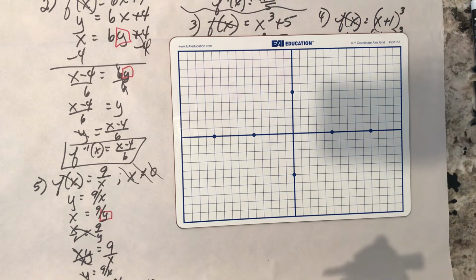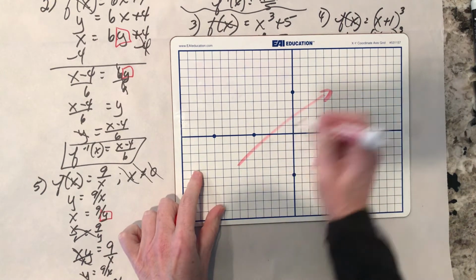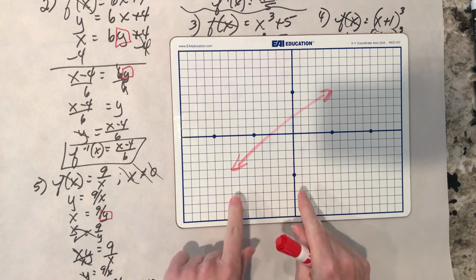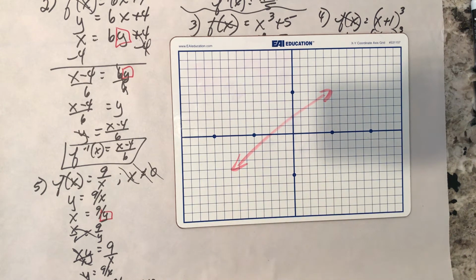Okay, let me just pop this in there. This graph is something like that. That's what we're looking at. They're asking you, does that have an inverse? We're assuming it's a function. In my math lab, they tell you they are functions. The 3 that they give you for number 6, 7, and 8, they tell you these are functions.